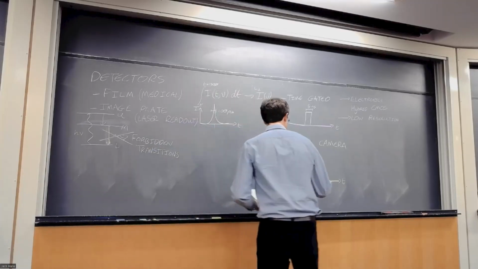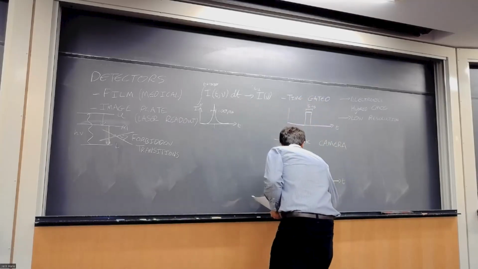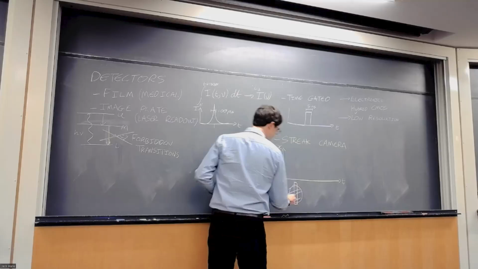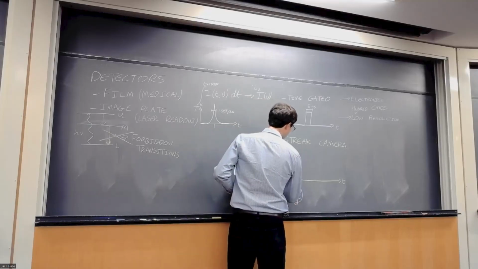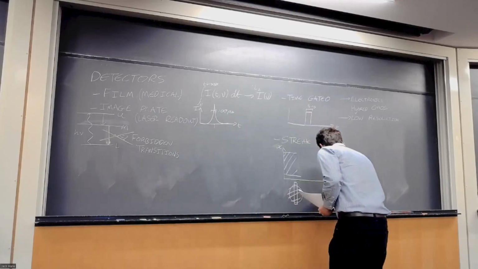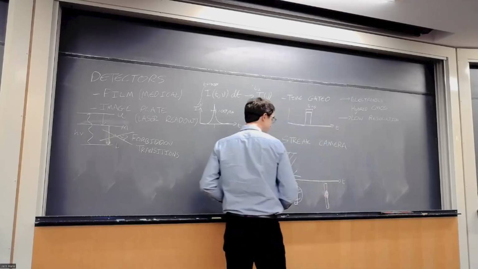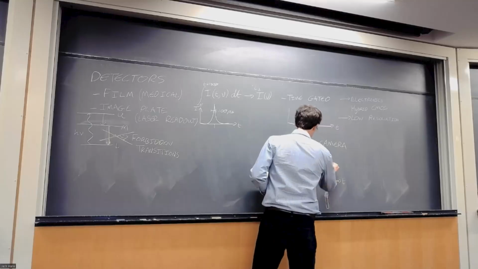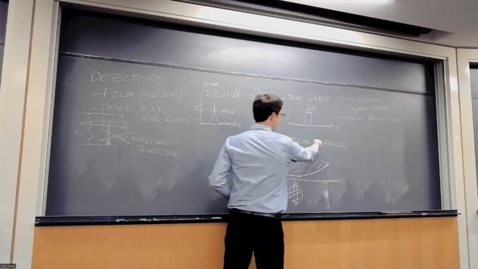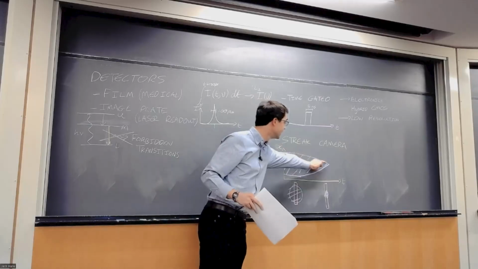So if you have something like an ICF capsule that is roughly circular, and you put your streak slit here, initially, if this little circular blob is emitting nice and uniformly, you would see nice uniform emission in all of X. And as this ICF capsule gets smaller, your slit stays the same, and so the region that's being lit up on the slit gets smaller as well. So you'd see a streaked image that looks like this, where this has got more light on it and this region has no light on it. So this is a very clever technique for monitoring the evolution of a 1D profile of intensity in time.